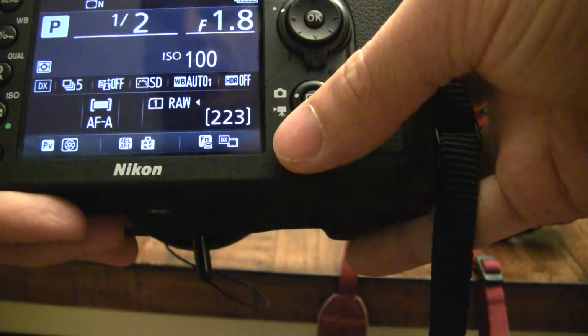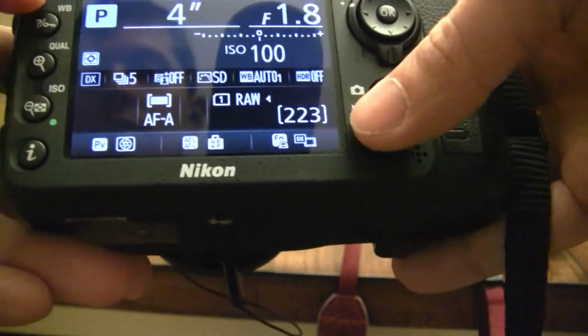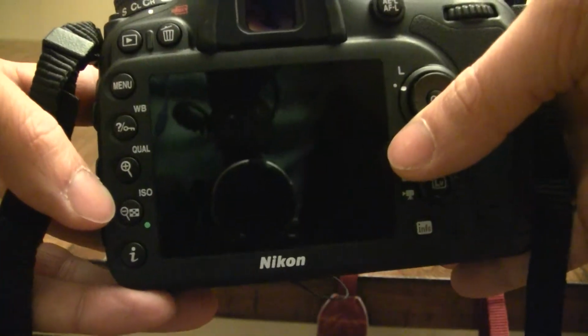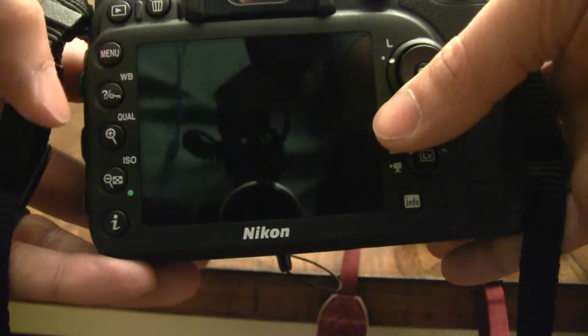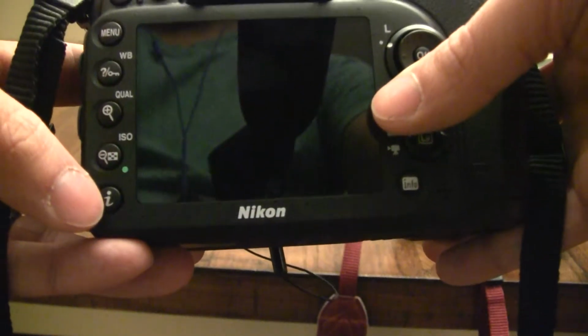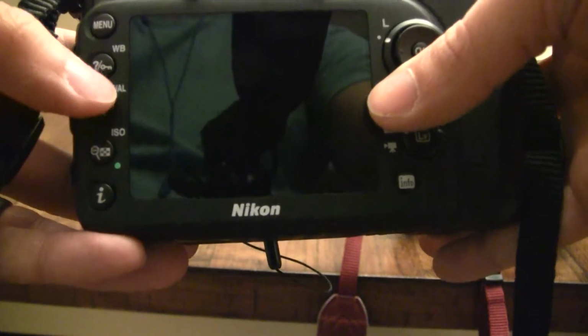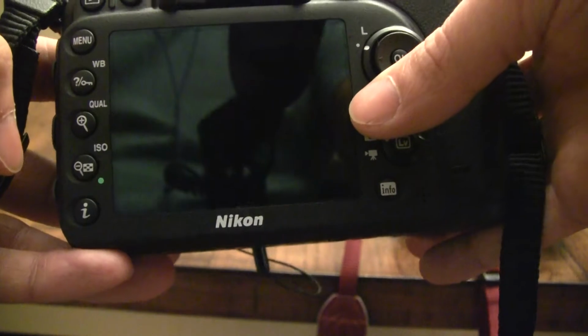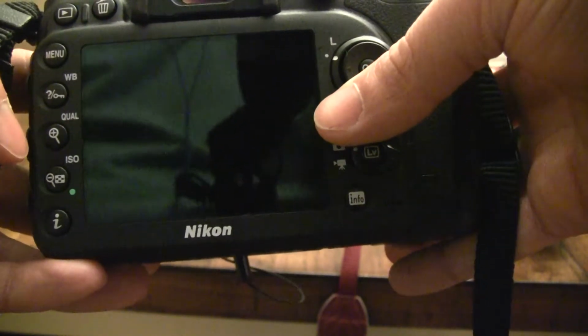I haven't got to use it yet, but what I find most interesting about it and what I'm interested in having it for is all of these buttons over here, the fact that you can change different aspects of your camera without having to hunt around in your menu. So that right there I'm excited about.